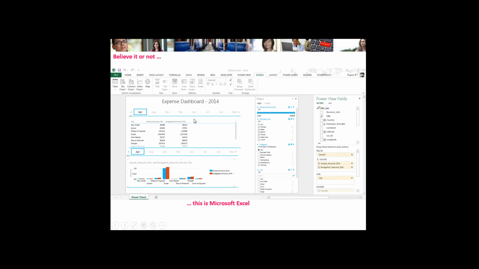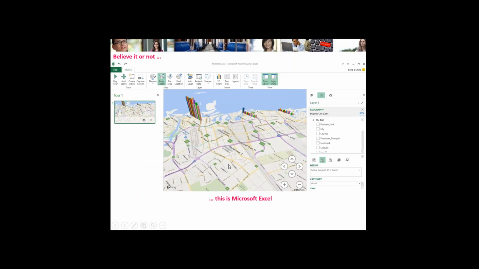And in case you have any data which has some geographical significance, like this particular data which has city, country, latitude, longitude, all included in the data, then something else is also waiting for you in MS Excel. You can convert your data into maps, and then you can present it to your stakeholders or to your clients in a graphical format on Google Maps.